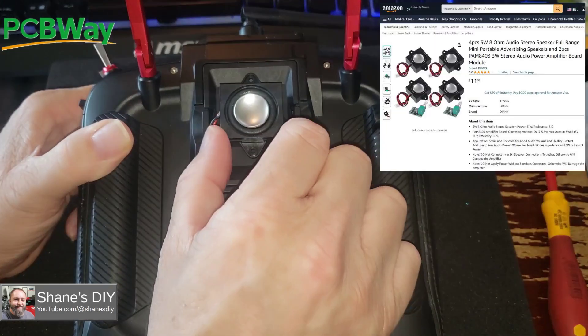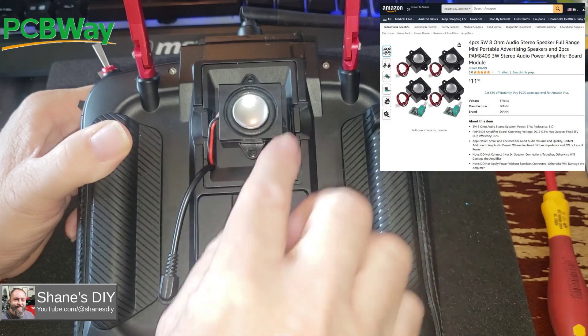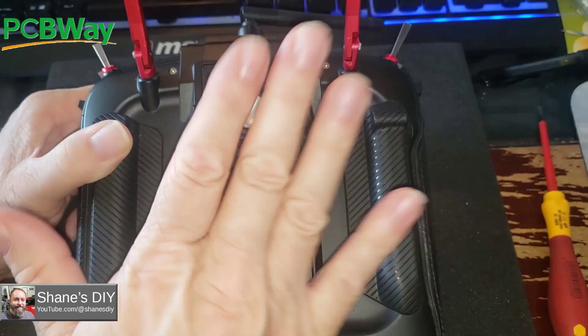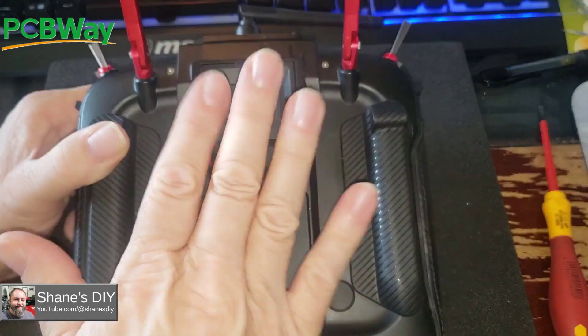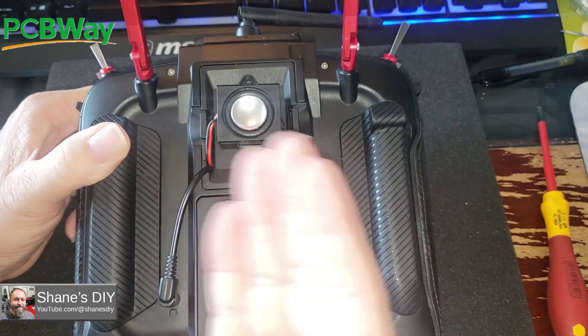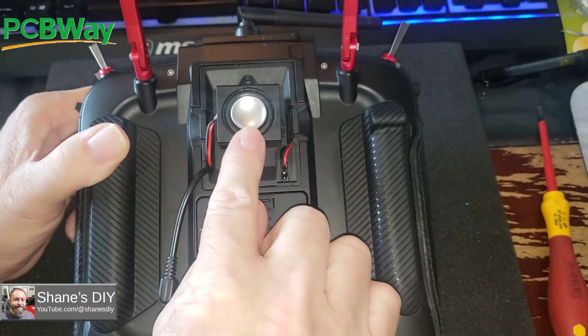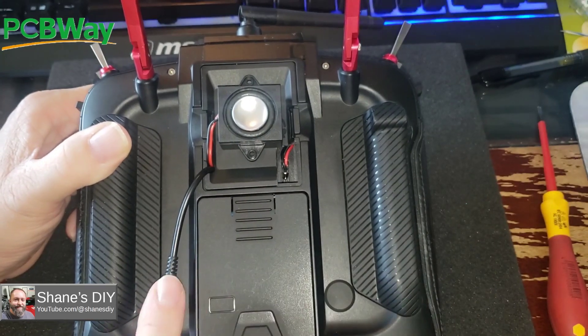The kits that I bought actually had multiples of all these parts. I really spent about $28 for all the parts I bought. But if you divide up just the parts used on this, it's only about not even $11 worth of components. I just had to spend more than that because the kits from Amazon have — I've got four of these speakers and several of the amplifiers. But let me pop this out and I'll show you what I've got.